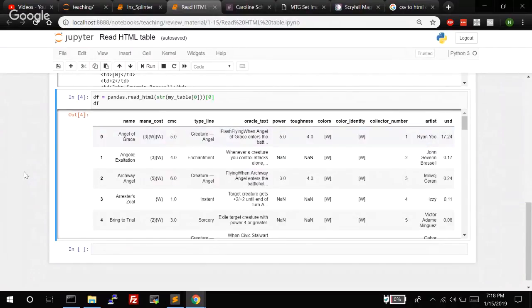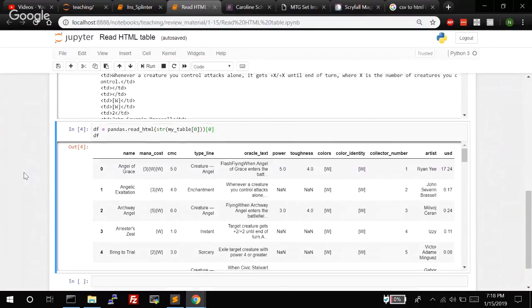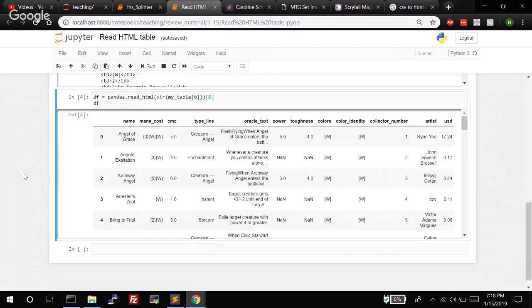Does anyone have any questions here? Okay, I have one. Even if you pass an HTML of one table, pandas still assumes that you have multiple tables? Yes, this read HTML function will always return a list. It will return a list of data frames. Okay. Because I definitely did not remember to include a subscript, but somehow I still return a data frame. I don't know. Interesting.